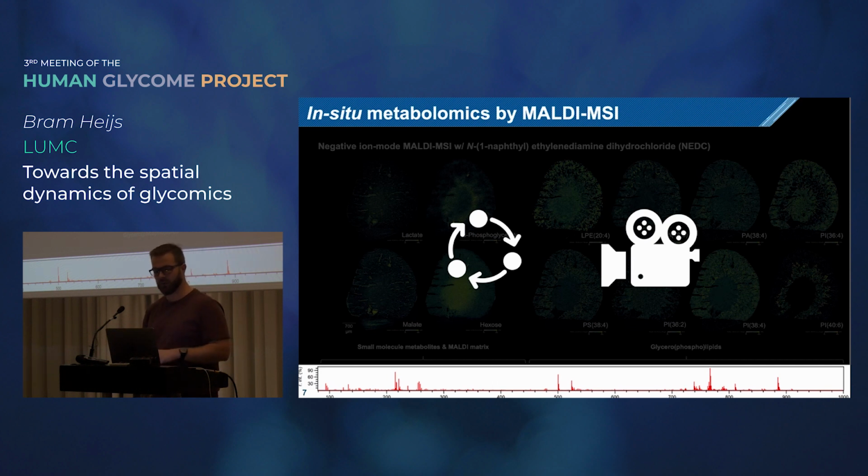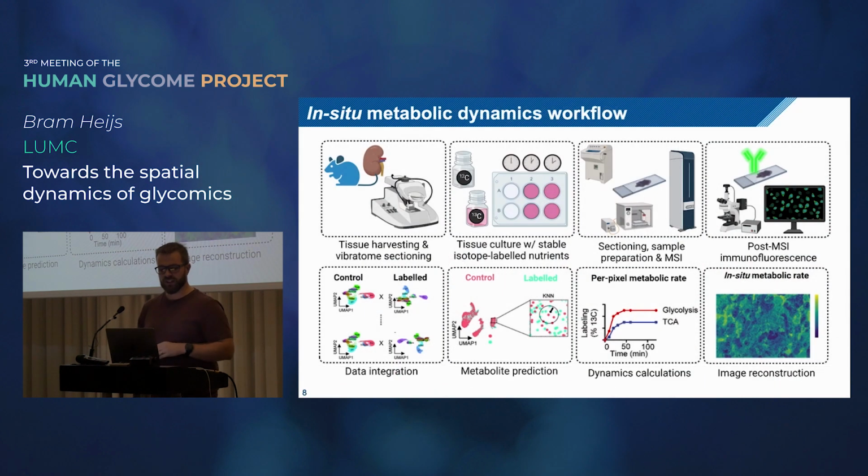And that's why we set out to develop a new protocol, which is the in situ metabolic dynamics workflow that we have published recently, as I said. So we take the fresh kidney from the mouse as starting material, and we use a vibratome to take thick tissue sections, so about 350 micrometers thick, and then these vibratome slices, we will put them in culture medium.